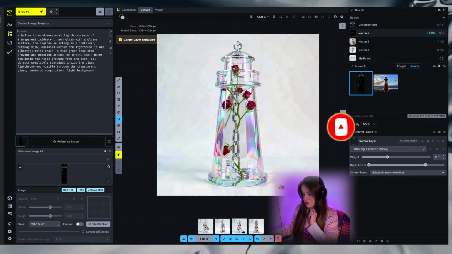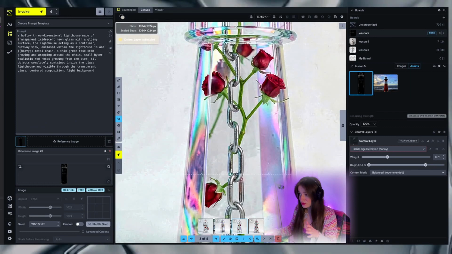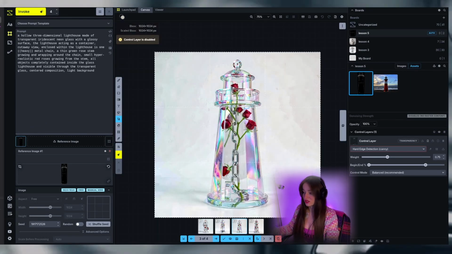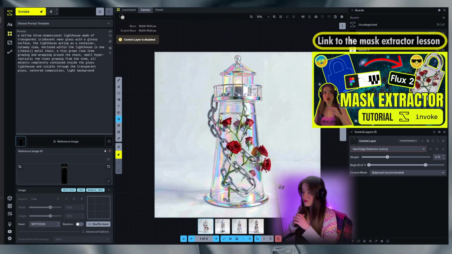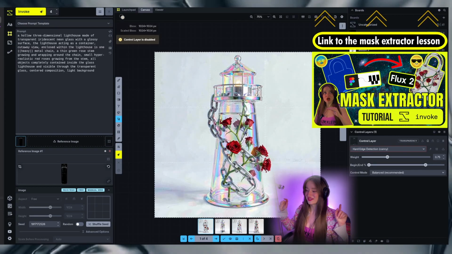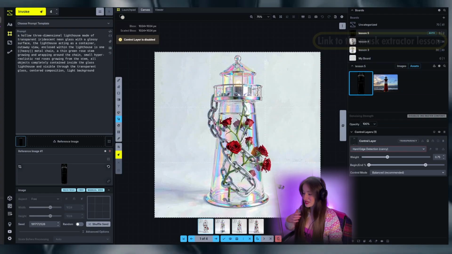This one is my favorite. I have a lot of things to do, but for the intermediate output I think they are great concepts. We can still work with the inpaint mask. The lesson about inpaint mask you can also find here. I have a lot of lessons about InvokeAI.